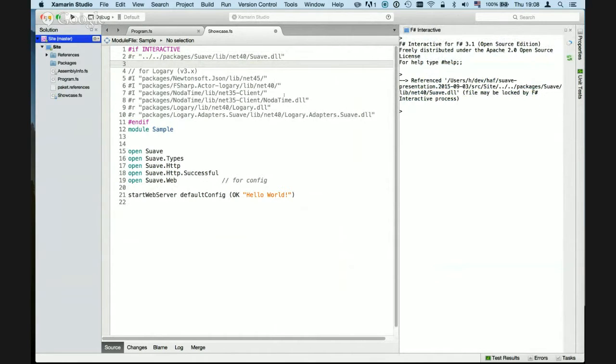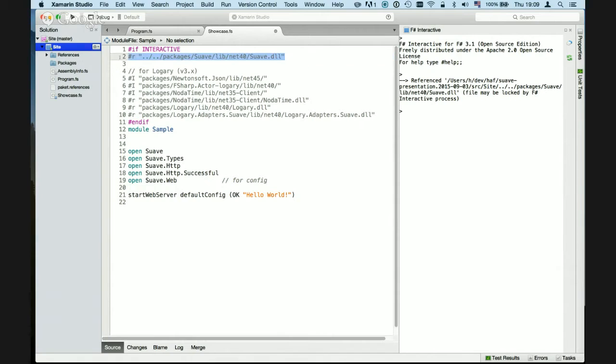I made a mistake when I upgraded to F# 4.0 in the Suave library, because when you write a library, you probably want the lowest possible F# version that supports your use case. That means that because the interactive is compiled with F# 3.1, I had some trouble setting this demo up, which is also why I'm going to show you a console application rather than an FSX file. You don't necessarily notice it directly, but you may get missing method exceptions. Logary, similarly, is compiled for 4.0. So I'm going to use that in this console app as well.